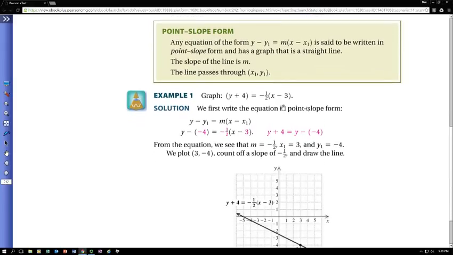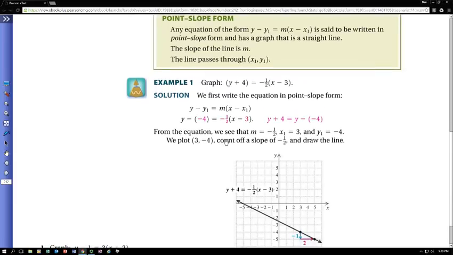So if I said graph this, I could pull out the data from this that I need to graph. It says that this y sub 1 is the y-coordinate of the point I know, and this x sub 1 is the x-coordinate. Now I need to think of this in terms of subtraction. So from this form I could pull out and say y is negative 4 and x is 3. So I get this ordered pair of 3, negative 4. Hey, that's a point. That is a solution to this equation.